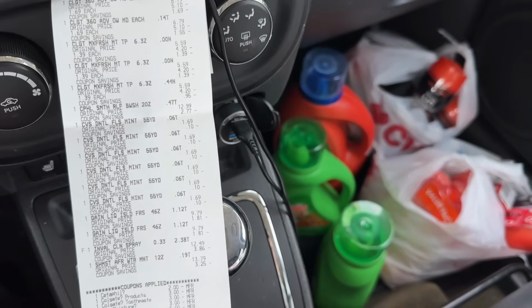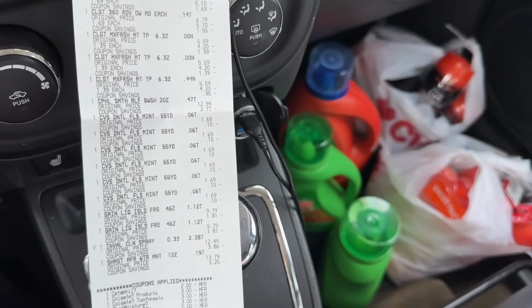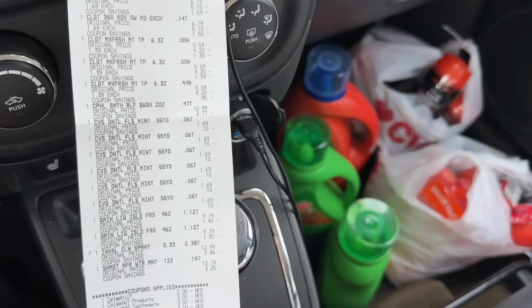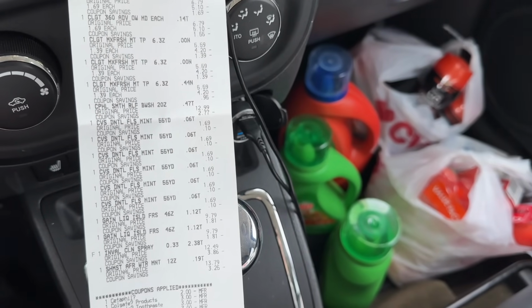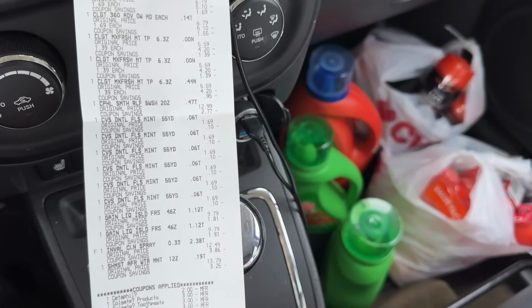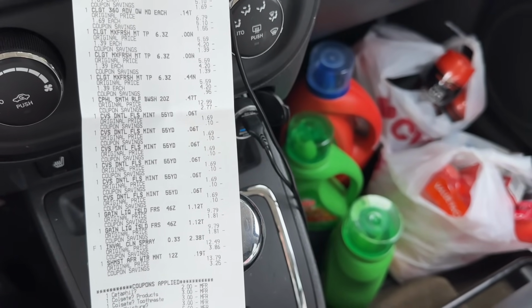And then I grabbed a bunch of dental floss because I feel like we have not been getting good deals on dental floss, especially like the string. Sometimes we get the picks, but the string has been forever and I go through that really fast, and so does my boyfriend. So I wanted to grab all of those for 16 cents each. And then I grabbed the Gain that have no coupons, but they were $2 and some change.